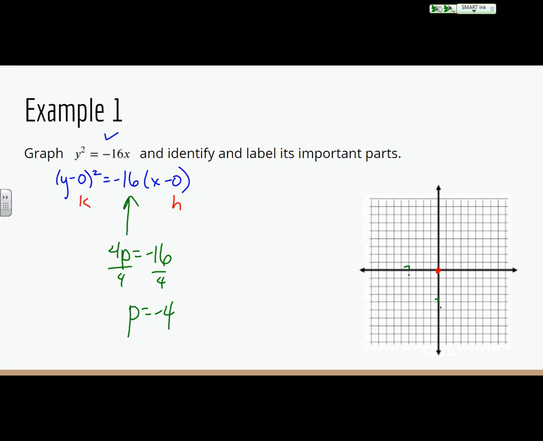And that's where you're going to have that screenshot handy, or a note card or something handy, where in this case I have my y squared. Whenever I have my y squared, my parabola opens to the left or to the right. In this case, it's not going to open down. It's going to open around this point right here. And then if I went 4 units to the left in order to get my focus, I'm going to go 1, 2, 3, 4 units to the right. My directrix.